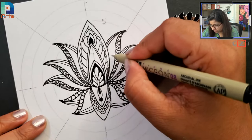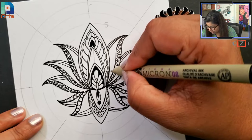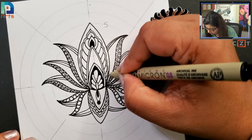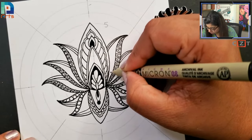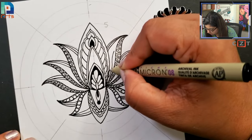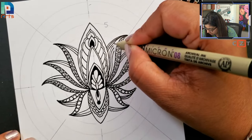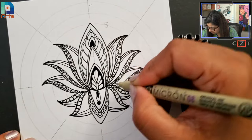Now you see where this inside part is. So just in the inside part, we are going to draw the curvy line. Please look carefully. You can draw one, two, or three, whatever you feel like. One, two, three, and then just a few dots. That's it.